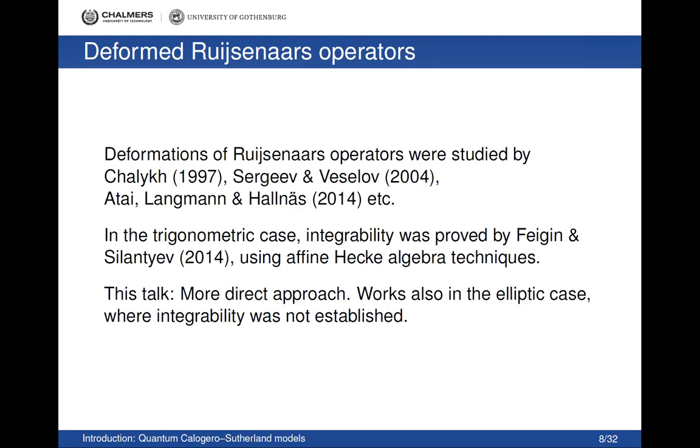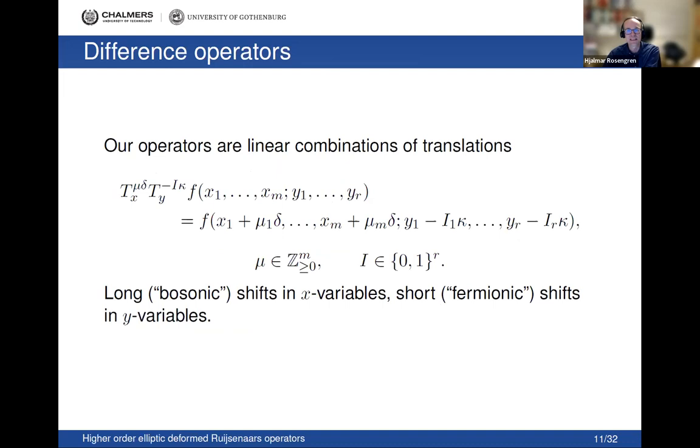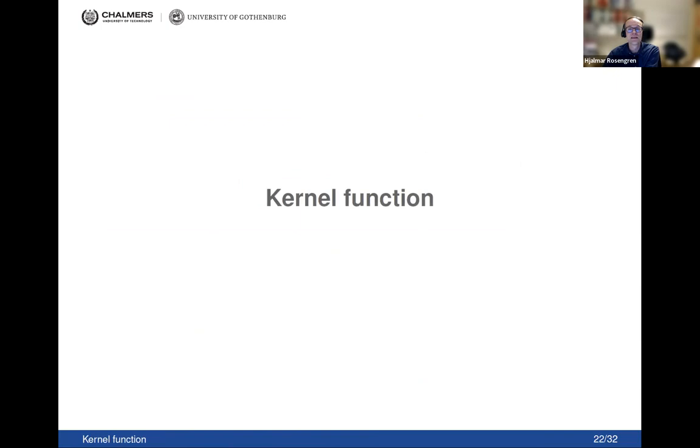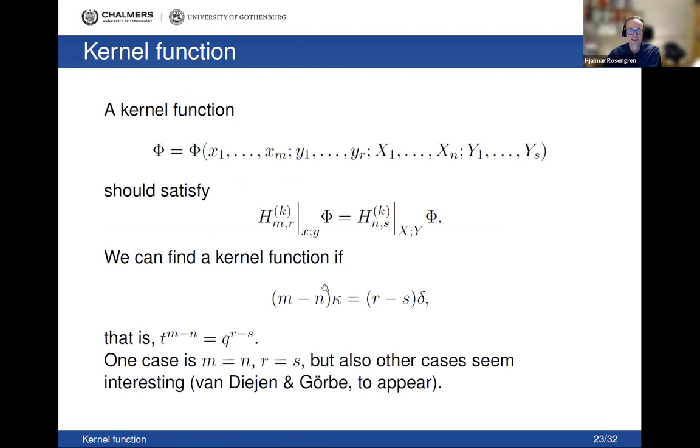So how about the kernel functions in the trigonometric case? Do they play the same role as a kind of generating function for these polynomials? Have you looked at that? Yeah, they do. I said we had two papers, and the second paper is the one I didn't talk about. That's about these kinds of things. In the trigonometric case, we could write down the kernel functions, also without these conditions. And they are, in some sense, like generating functions for some super Macdonald polynomials, for sure.